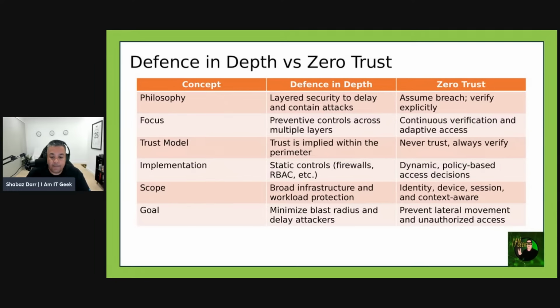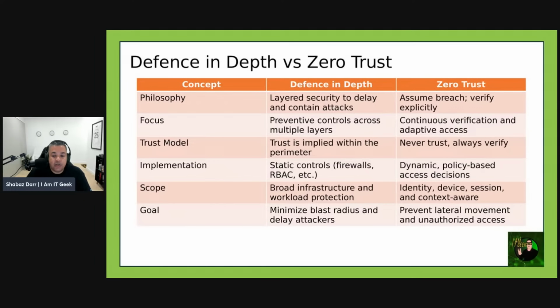It's very difficult to get that. So how do these two, defense in depth and zero trust, work together? They're complementary, they're not competing against each other. Defense in depth provides that structural layer of protection, whereas zero trust is going to provide the policy engine and that real-time enforcement. So there's no reason why these can't work together, right?